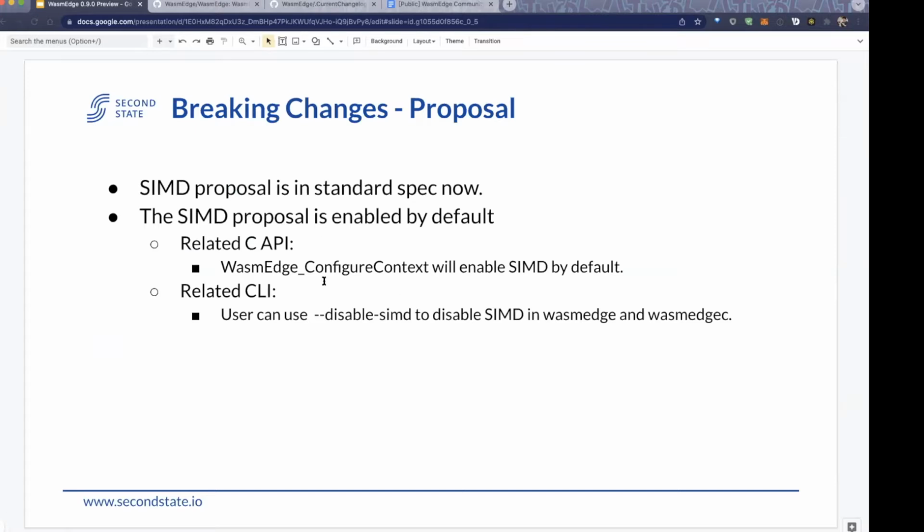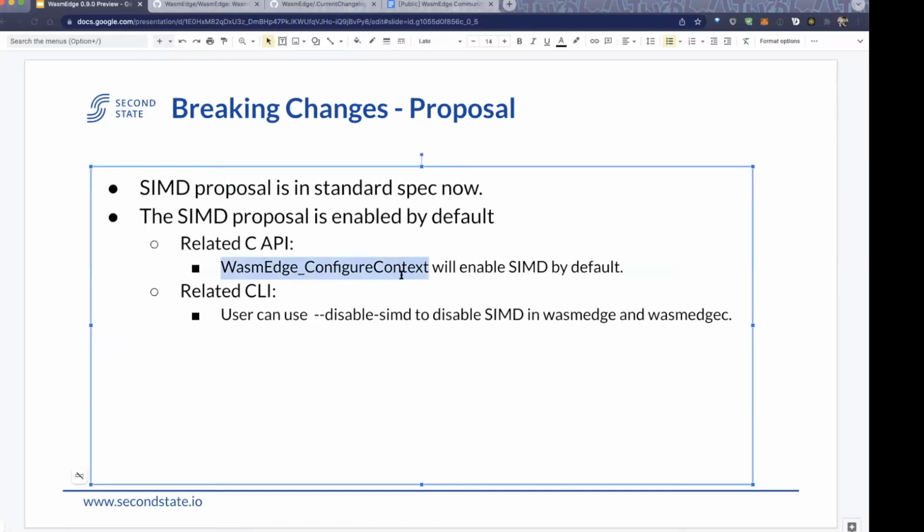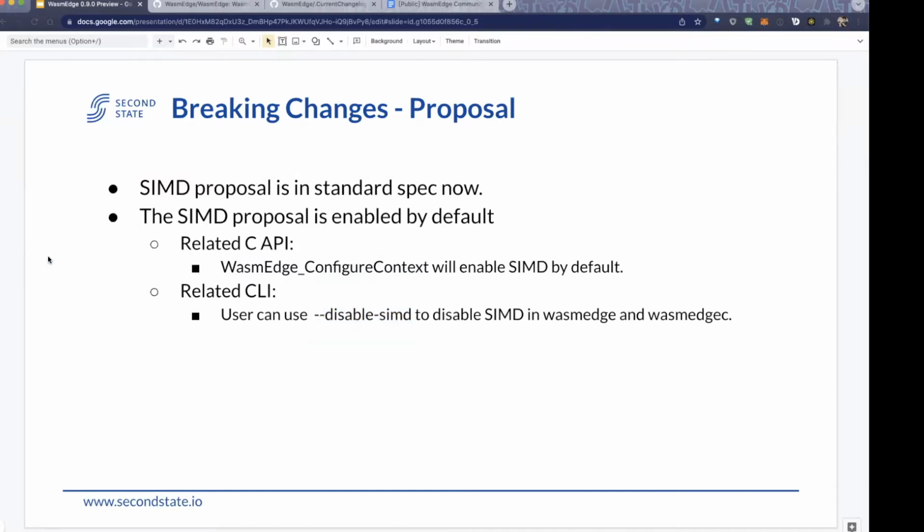If you use the C API, the SIMD setting in the configure context is enabled by default. If you want to disable it, we have an option to disable SIMD, both in WasmEdge and WasmEdgeC. So that is the SIMD proposal.